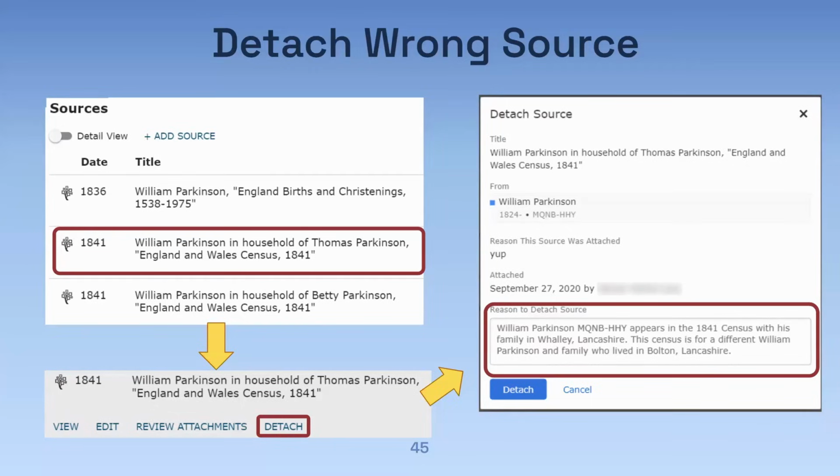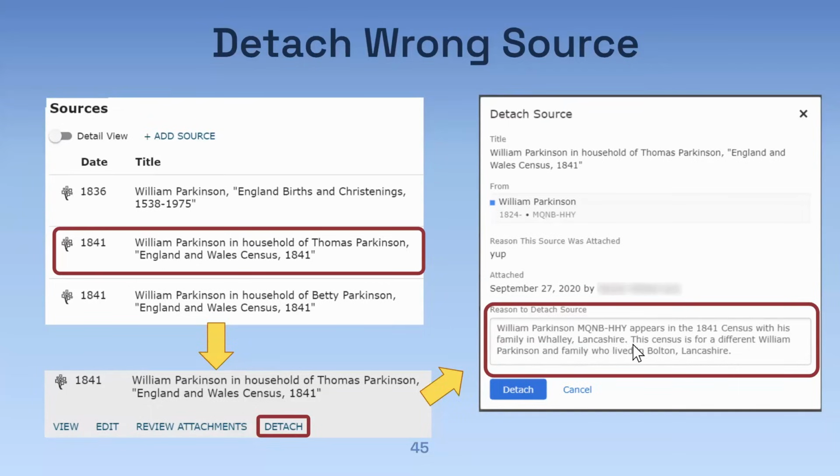But I'm sure this person just thought, I don't have a clue what to put. I'm just going to put yep. And so they did, but it turned out that that wasn't a source for this person. One of the values of writing good reason statements is it really does make you think through your logic. If you start to write the reason statement, you might say, wow, I really don't have enough evidence that source applies to this guy. Maybe I'd better not attach it before I do more research. And then you do the more research and find out this source really doesn't apply to this guy, so I don't need to attach it.